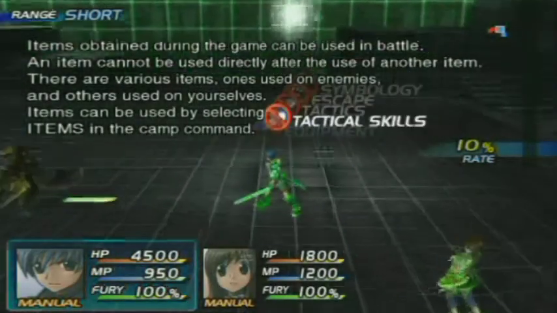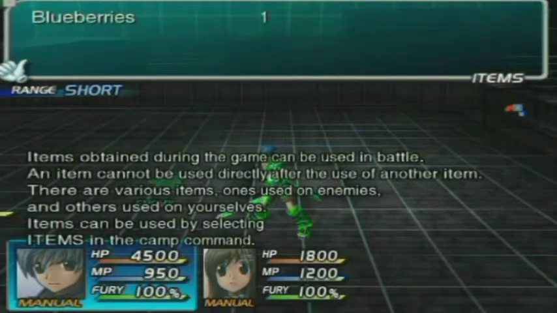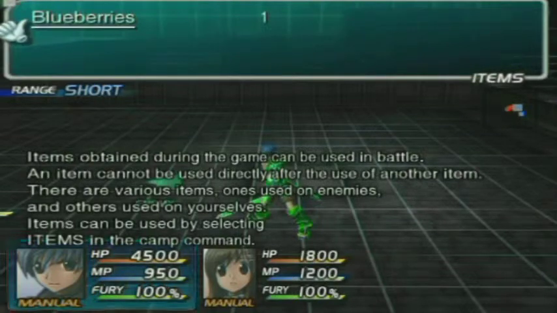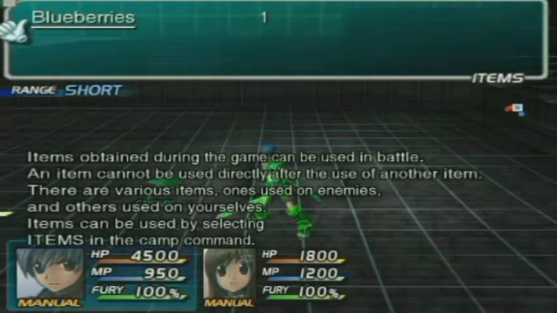Items. You can use items in the game that you have found. Blueberries are all I've got at the moment. You cannot use food in this menu, only usable items. That is why I mentioned it earlier. So be careful of what you are picking up. If it is food and you want it for battle, you cannot use it.